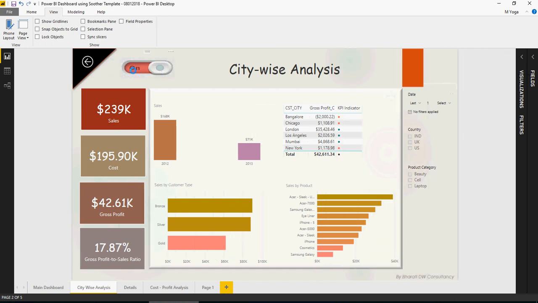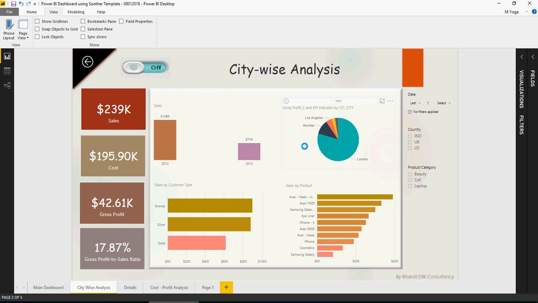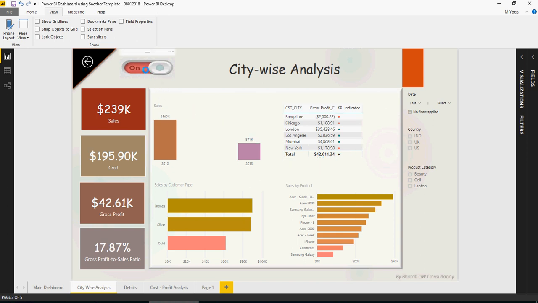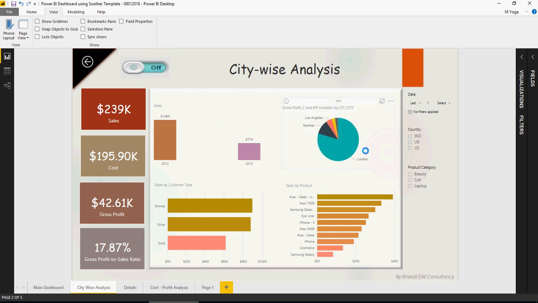Now, I'm going to talk to you about bookmarks and how to do it, but just to show you what you can achieve using bookmarks, please note that this is the KPI indicator which I showed you in my previous video. If I click on, you have to do control click, so I'm control clicking on this on button. So it's now off, and you can see that the KPI indicator is off, but it is replaced by a pie chart. I repeat, if I click on, you can see here a table with the KPI indicator, and if I say off, you would not see a KPI indicator, but you would see a pie chart.